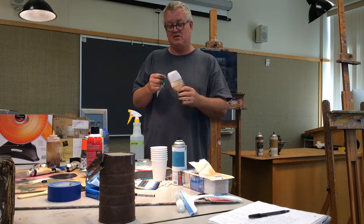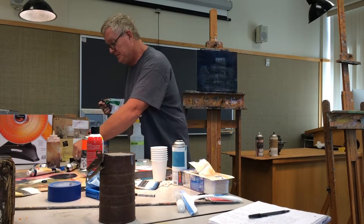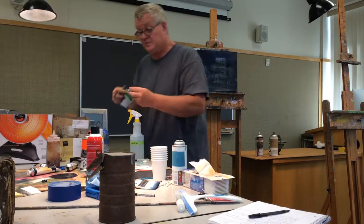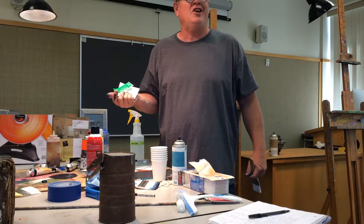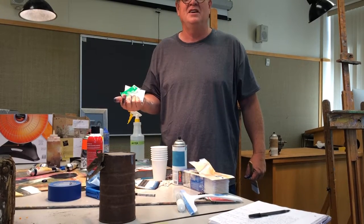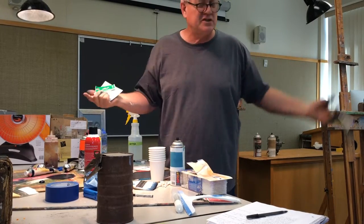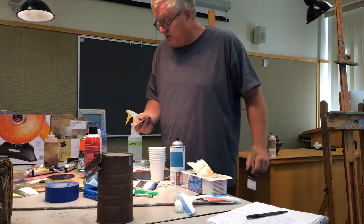I have about 2,000 brushes now. I used to never mix on the canvas — sometimes you have to, it's practical. I don't mix on the canvas, I don't use black, I don't glaze with white. I follow all the rules that a beginning painting book taught me, but I don't get any particular result from them.